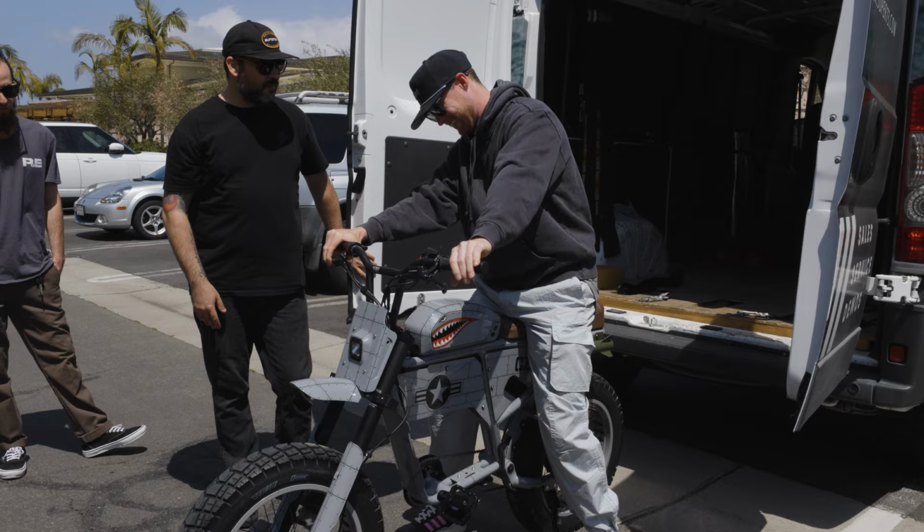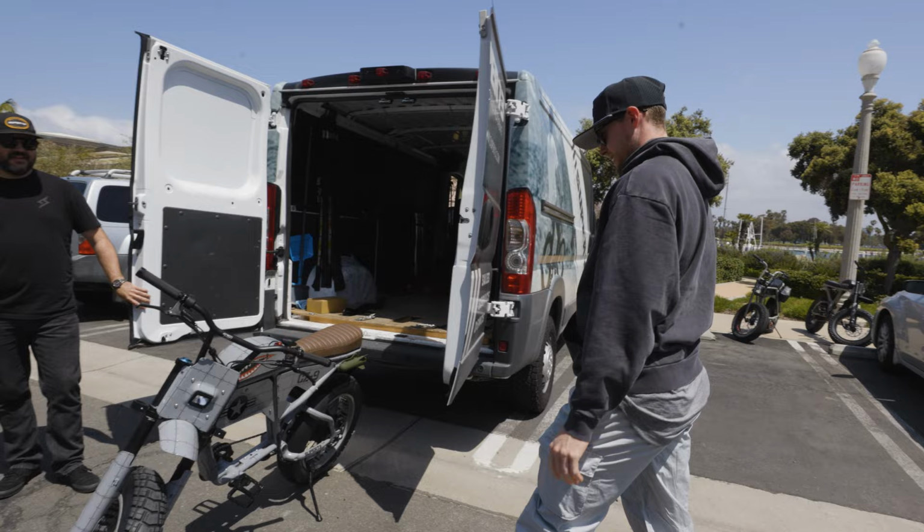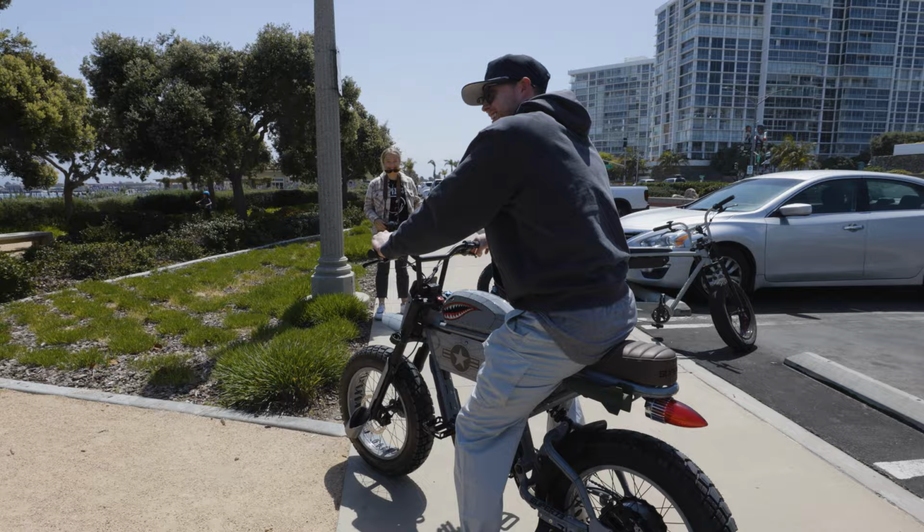Yeah. What do you think? This is so sweet. Way sweeter than what I thought it was gonna look like. Custom tail light, little missiles on there for fun stuff. Tail light's off like a 54 Cadillac.